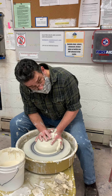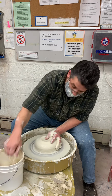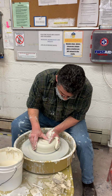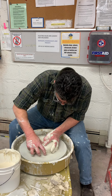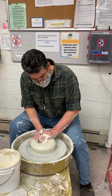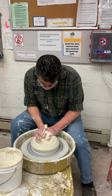They have an anagama kiln, which is a large tunnel kiln based on a Japanese design. They have a multi-chamber kiln based on another Japanese design that was just recently rebuilt by Bruce and his team. And they have two gas kilns, and they have a salt kiln, and they have a small wood kiln.